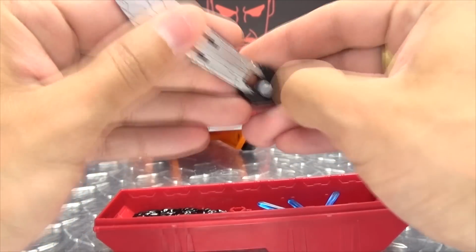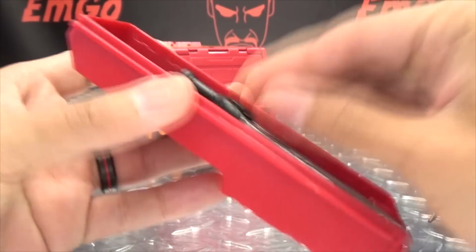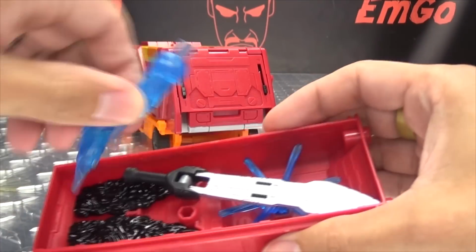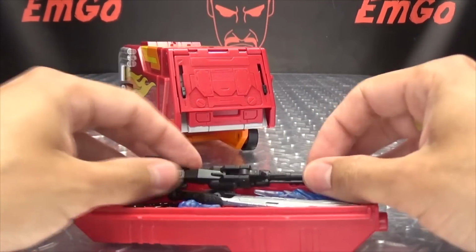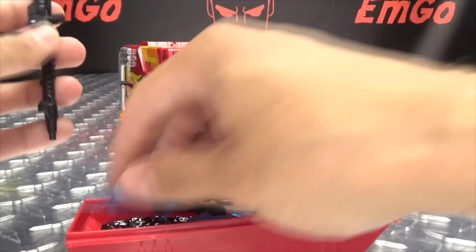What I do is I take the sword and flip this peg down, and I plug the sword into one of these like so at an angle, and you can take these bits here, put them in there, and I even take the gun. If you want, you can kind of finagle that in there. I have been able to do it. It's not easy, but I've been able to do it.